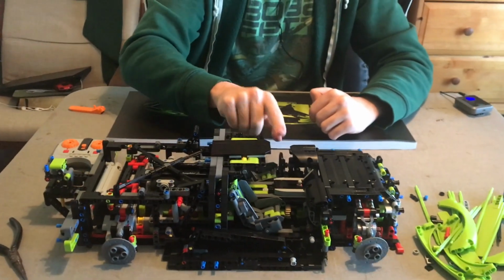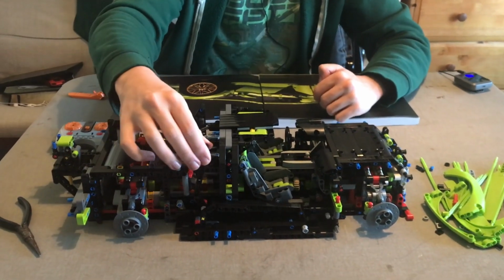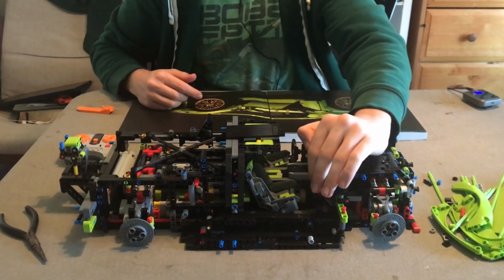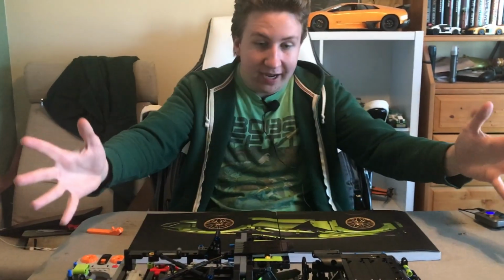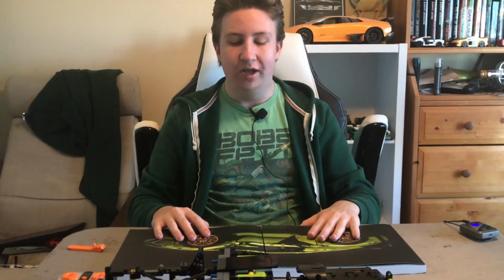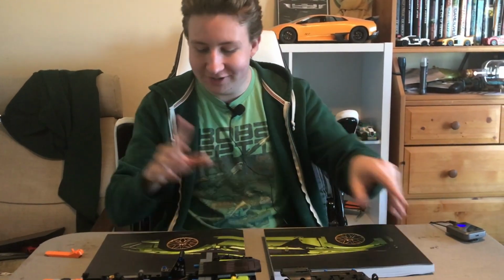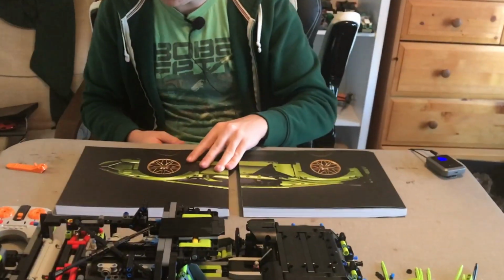We have the steering complete, we have the transmission complete, we have the engine complete, and we have what looks to be the door mechanisms and the spoiler pretty much intact. And from now on, I think we're just gonna be adding on bodywork, which will be super cool to do. We also finished the first booklet, and we are on to the second one, which, when you put them together, make the shape of the car, which is super cool.